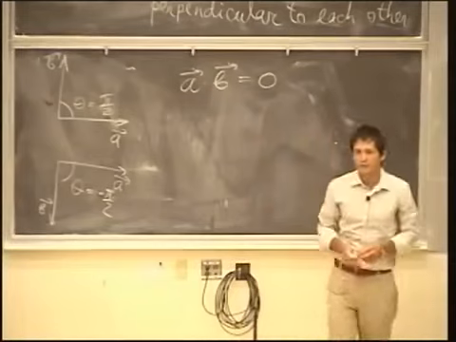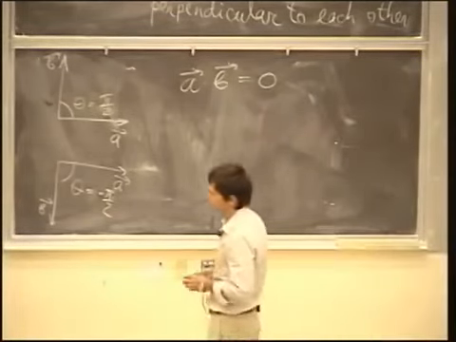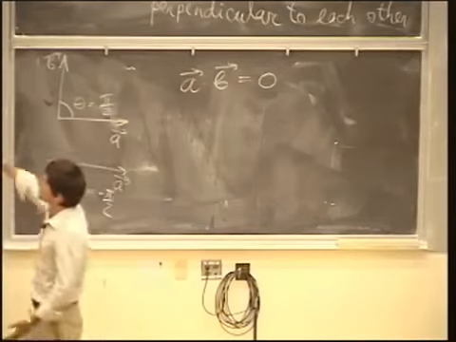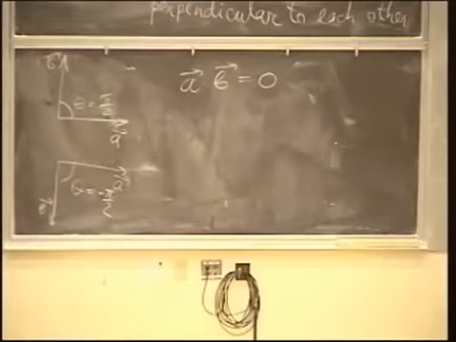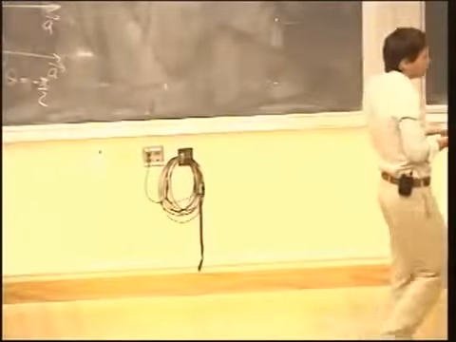There is one more operation that we will need for vectors, and that's called the cross product. Now, the terminology here is not very imaginative in some ways. In the first case we denoted by dots, so we call it dot product. In the second case we denoted by cross, so it's called cross product. There's no other reason for calling them this way. It's just a tradition. So don't try to read too much into this terminology.